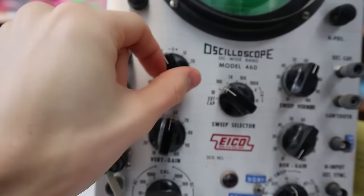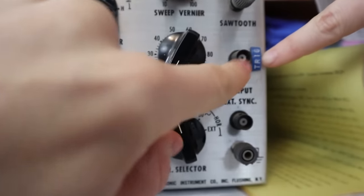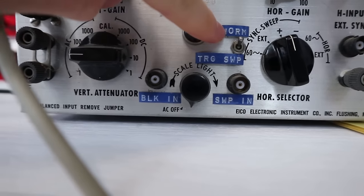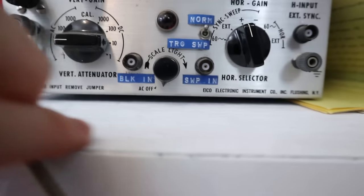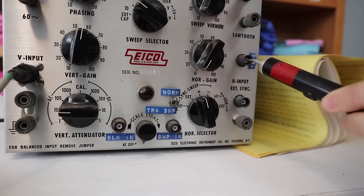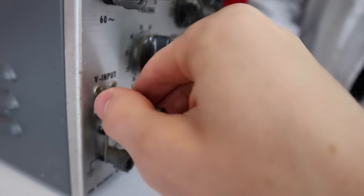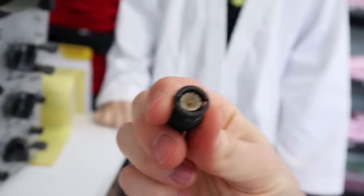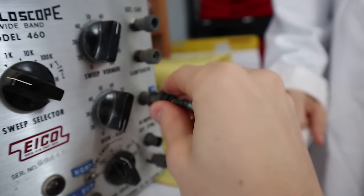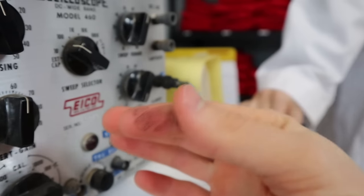Oh, wow, look at this. It's got all these dials on it. Trigger. There's nothing in that one. Norm, trigger something. Wow, Grace, I don't know what. Wait, I think I know what we do. I think this thing goes in there. You think that fits in? Maybe. I don't think so, Grace. I think it's just like you get one of these things. Look, this comes out like that, and you can probably switch it around and plug it into these things. Look how old and dirty this is. My finger's already dusty.